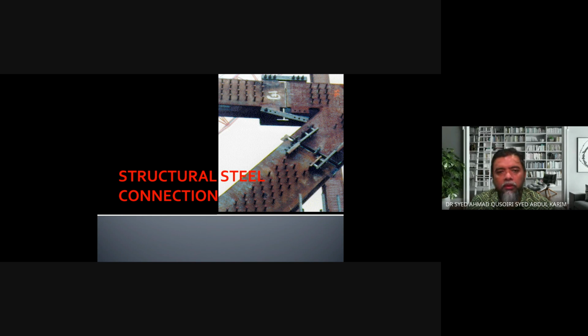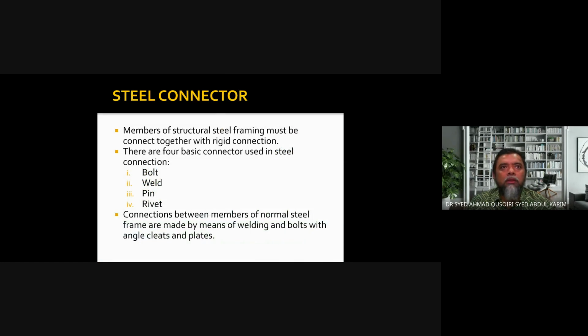Okay, so Bismillahirrahmanirrahim. Today we will be continuing our topic on steel structure, but we will continue with the steel connections. So, members of the structural steel frame must be connected together to form a rigid connection.